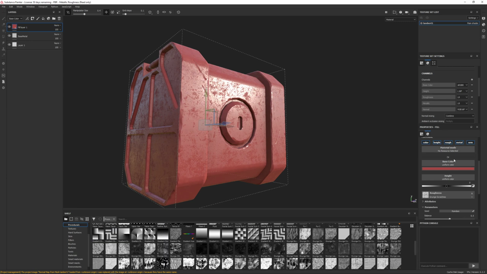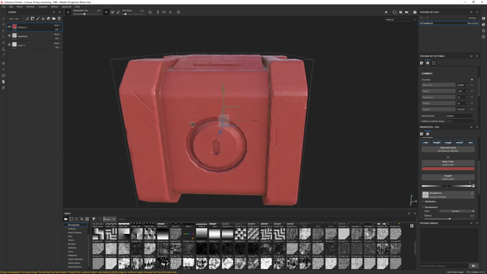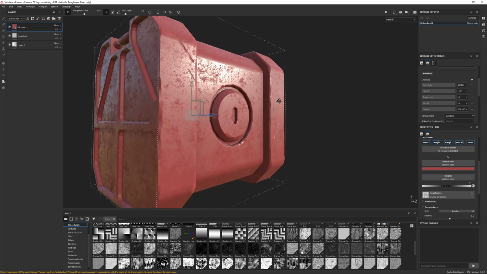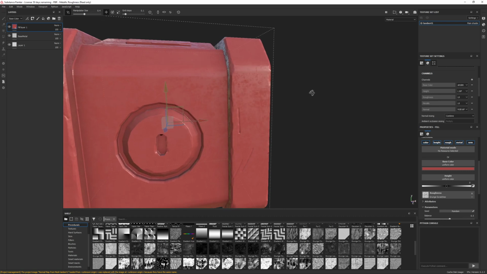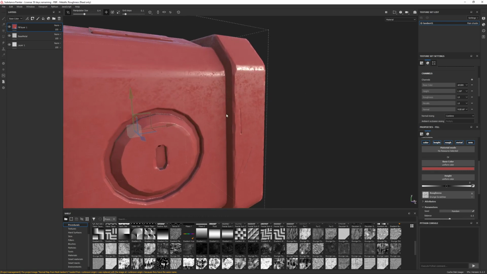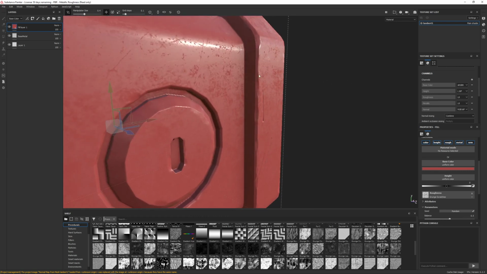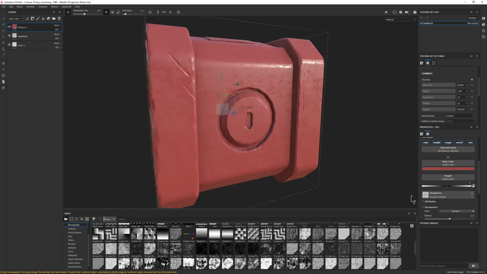So about the color, if we want to change the color, we need to add different fill layers on top of each other and mask them out. I'm going to show you how to do that. So for example, this one, we want to reveal something that's behind, beneath. Like we said that the metal, we want to reveal the metal beneath.